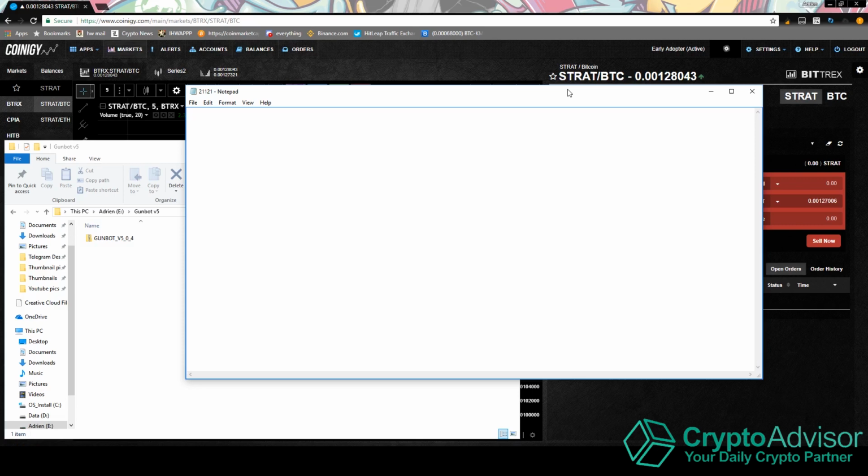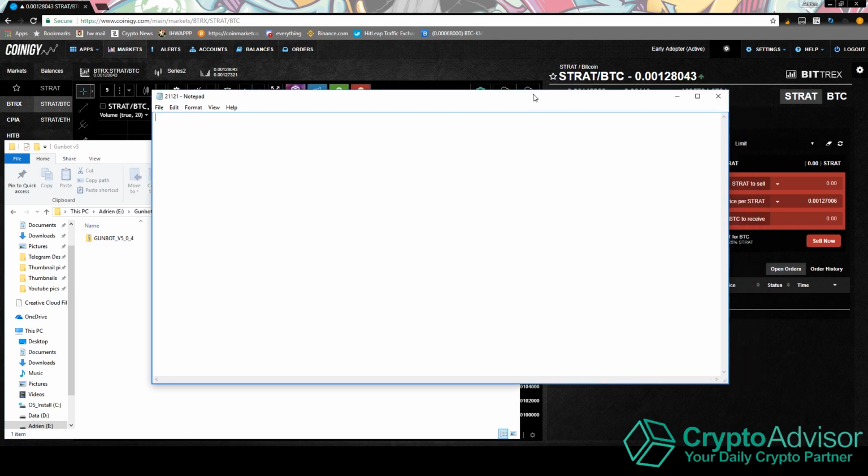So the reason why I have this text edit window open is because I'm on a PC, obviously. I'm going to show you guys what commands you need to enter on a Mac or on a Raspberry Pi in order to get it running. And I'm pretty sure you have to do the same thing on Linux, too.